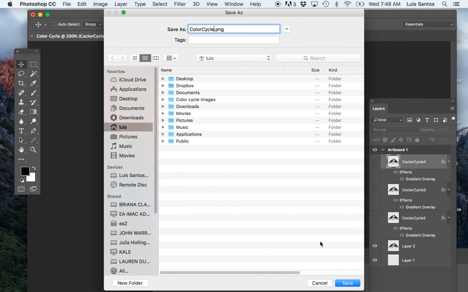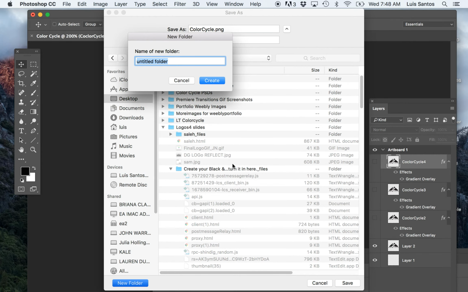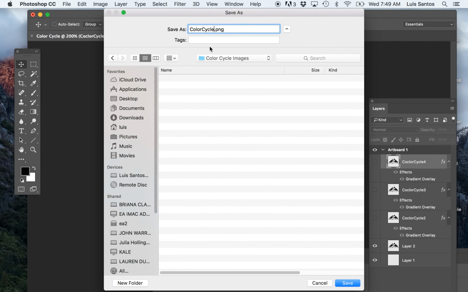So color cycle is the first one. I'm going to create a new folder. I'm just going to go to the desktop, but in your case, you're going to go to your drive, your folder in your drive. I'm going to say color cycle images and create. So everything saves here.